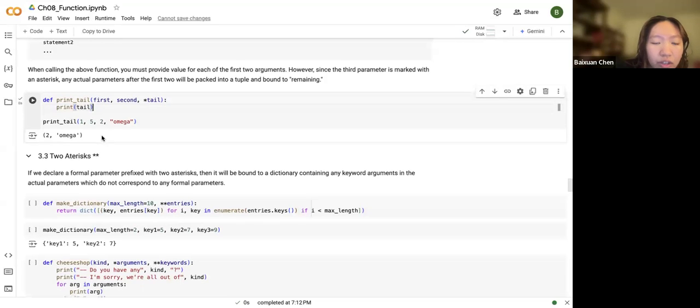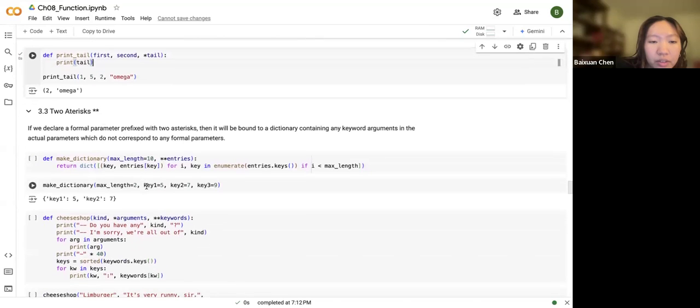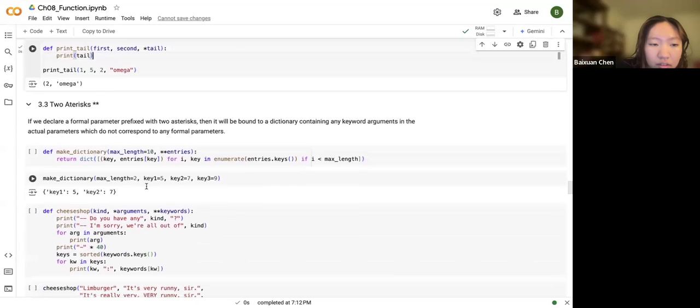But if you use two asterisks, then it will be bound to a dictionary containing any keyword arguments in the actual parameters which don't correspond to any formal parameters. So what this means is that it will be separated.